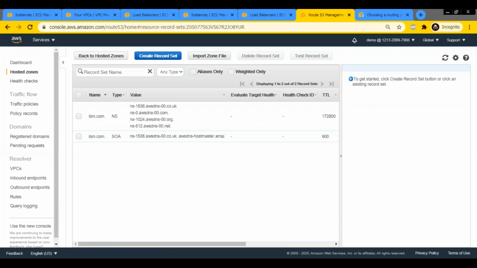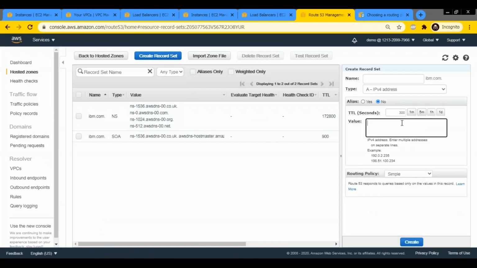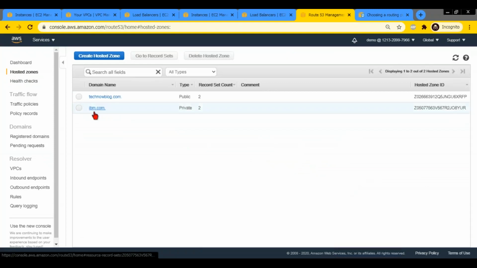Okay, so here you can create a record set, right? And you can give the same thing. All these things also work, but this is only within your VPC. It is not for IPs outside. You put any IP outside, it will not work, right? Because this is a local DNS, right? That is private DNS. So Route 53 can be used for both.